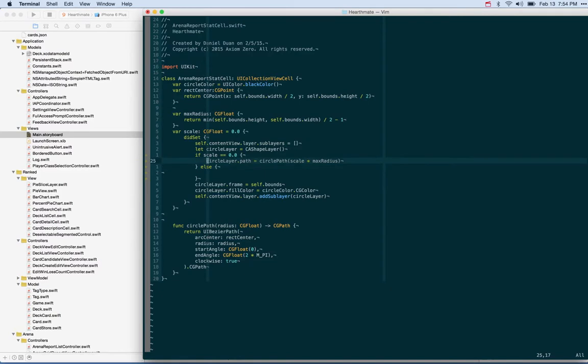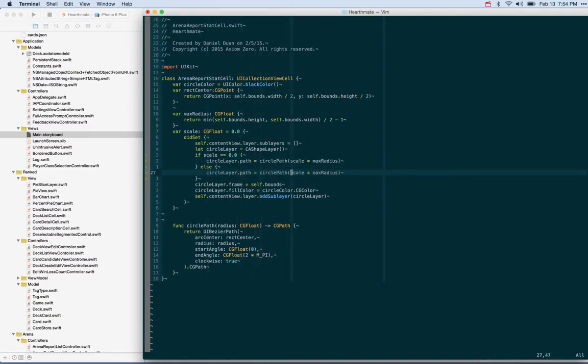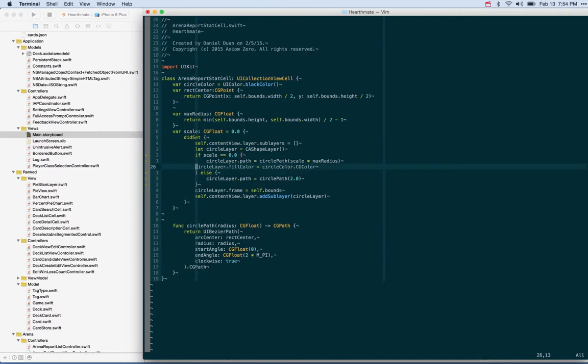I want to change these, and basically I want a sort of minimal radius as opposed to 0 in this case. I think the color would be different as well.